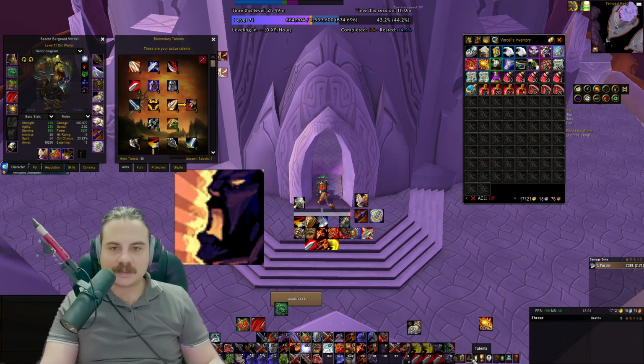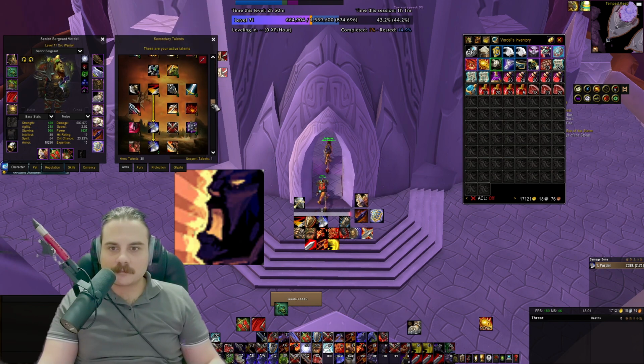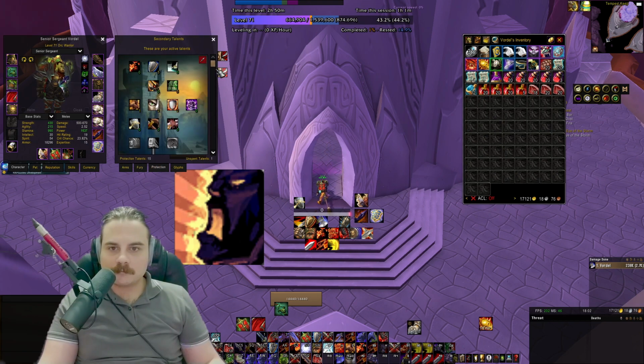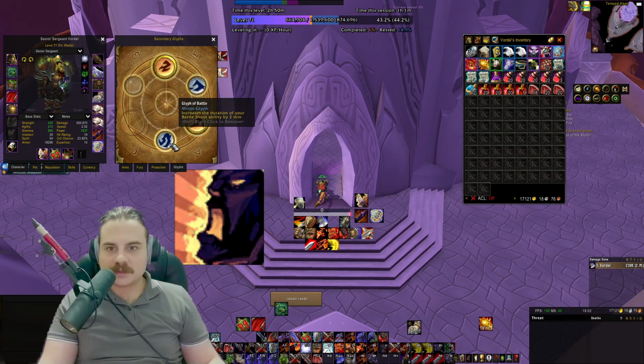As for talents and glyphs, quick disclaimer here, this character is 71, but I don't think it will give you a massive increase in any case. This is the talent build. These are the glyphs that I'm using: Sweeping Strikes, Cleaving, Blood Rage, and Battle for quality of life.